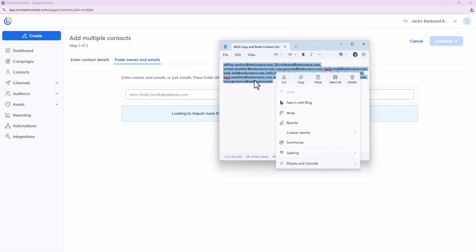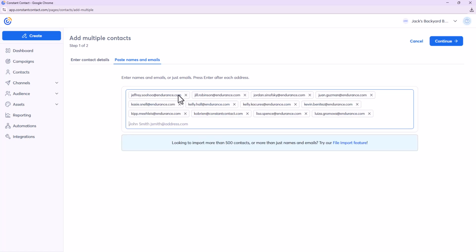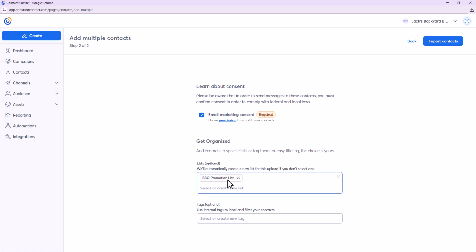So I can copy this, come back here, paste it, and then continue. My list just had email addresses, but I can do first name and last name along with that. And then this is the same thing, confirm I have permission. Let's add them onto that same barbecue promotion list and then import.